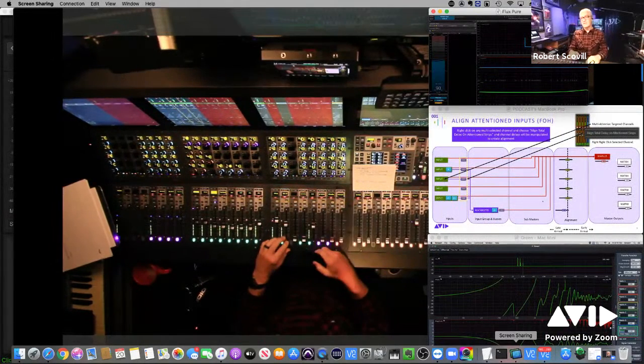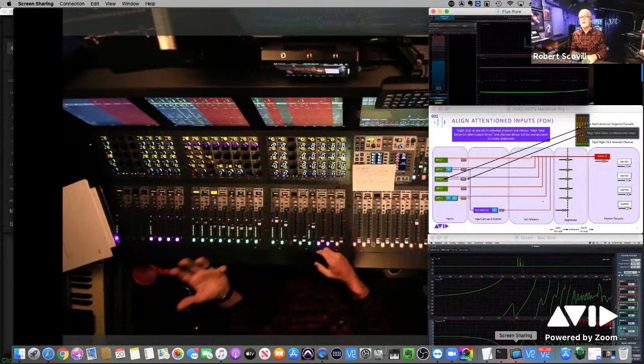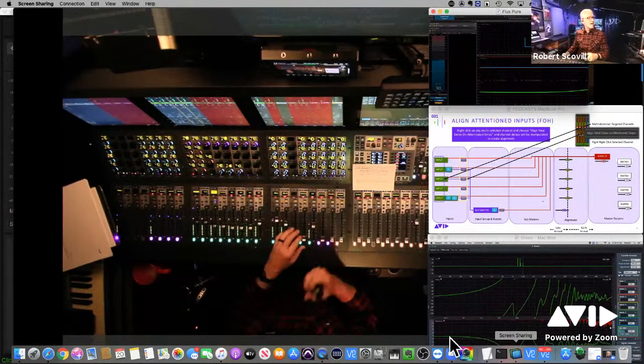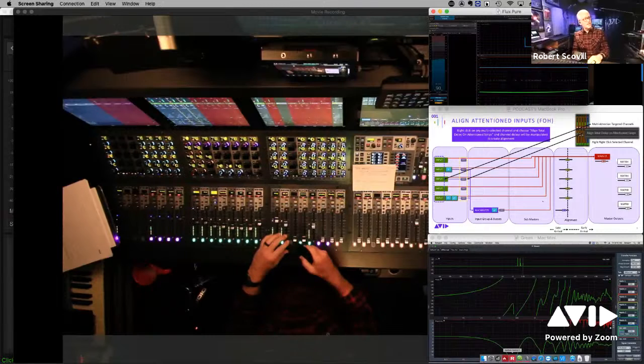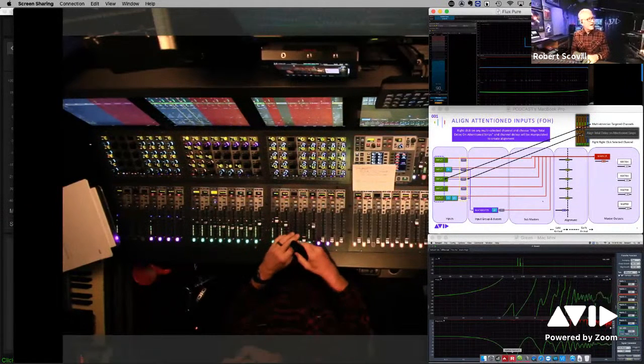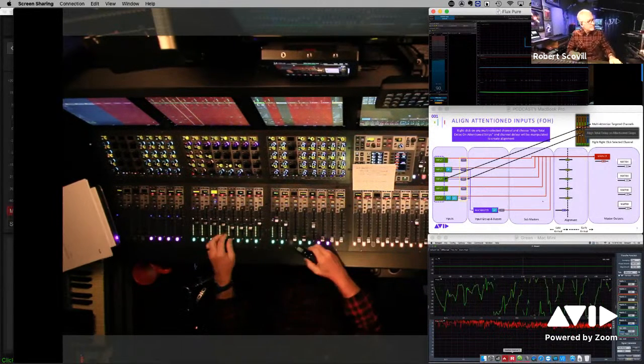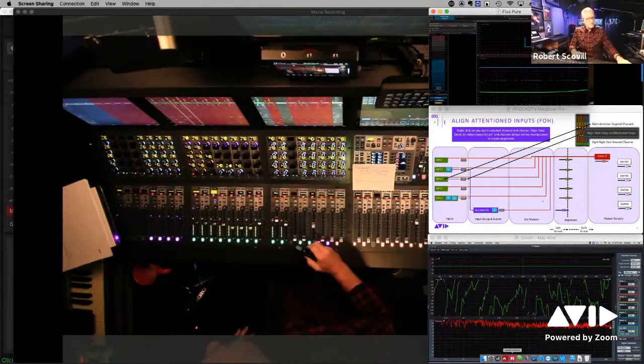Obviously, the PowerPoint is just a shrunk-down version of the PowerPoint window. Up in the upper right-hand corner, that is the actual throughput of the console, and we're going to be constantly looking at that today to keep an eye on things that change the throughput on the console and things that don't. As you see in the bottom window here, we have Smaart here, and I'm just going to turn off these 4 channels. It's working. Okay. And turn them back on one at a time.